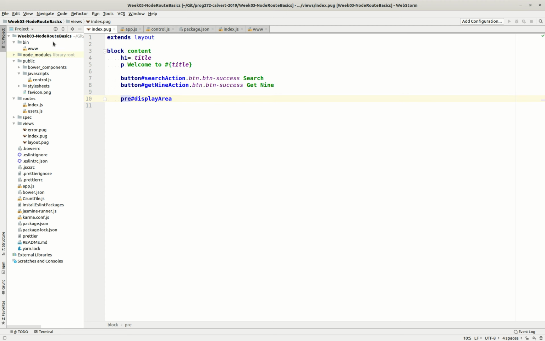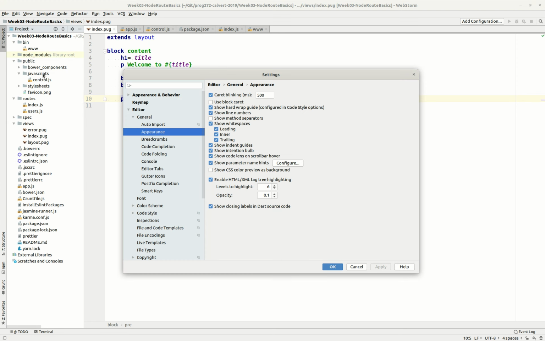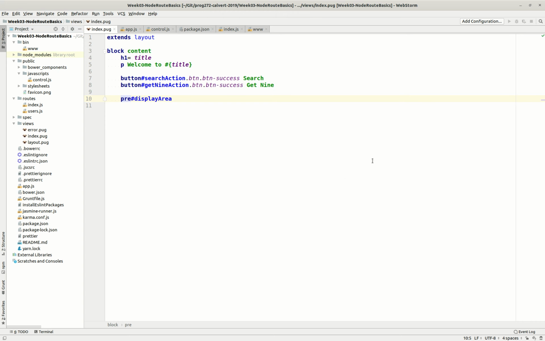And if you're concerned about the indentation, which you should be, go to File, Settings, Editor, General Appearance, and check Show White Space. We're particularly concerned about leading. Then you'll end up with little dots on your screen that are unreadable. But as long as you're seeing little dots there, then all is good. And you can tell, oh, there's my 4 spaces that I want to indent this with. Okay.